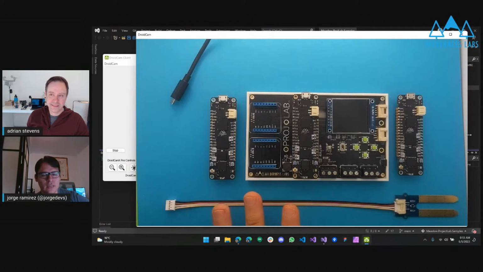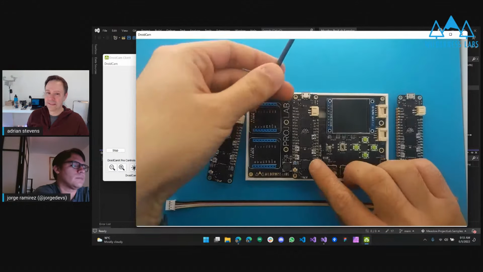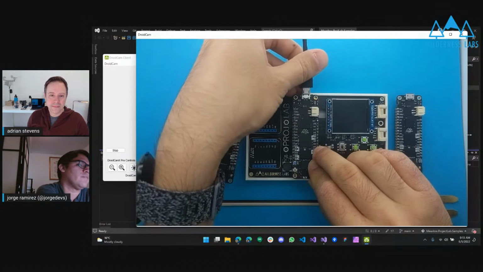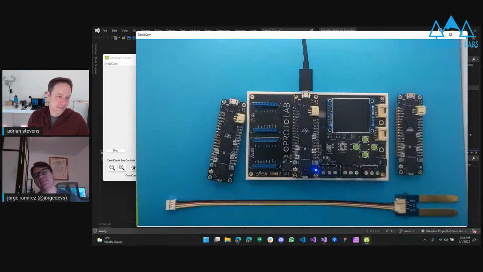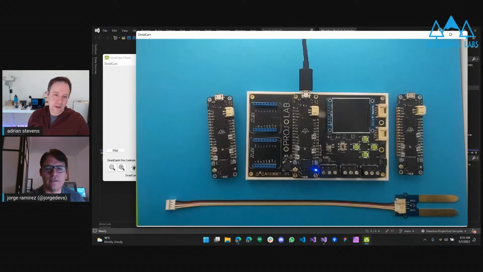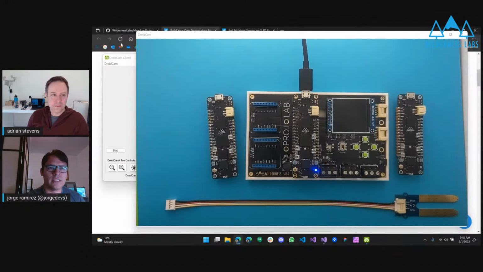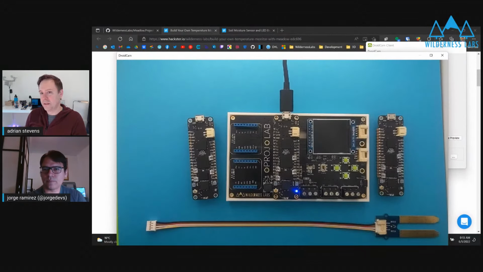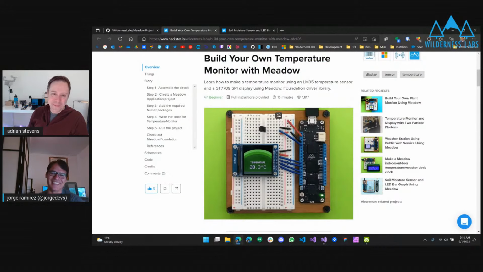Let's start with the first one. It's an old Hackster project that I've made before, the temperature monitor project that is on Hackster. I don't know if you remember this project. And what I love in the technology space, old is six months. But I think the great thing here is it's porting existing code, which is really fun too. If you're in the Meadow ecosystem and you've already written applications, it's not going to be a big lift to move it over to the ProjectLab board.